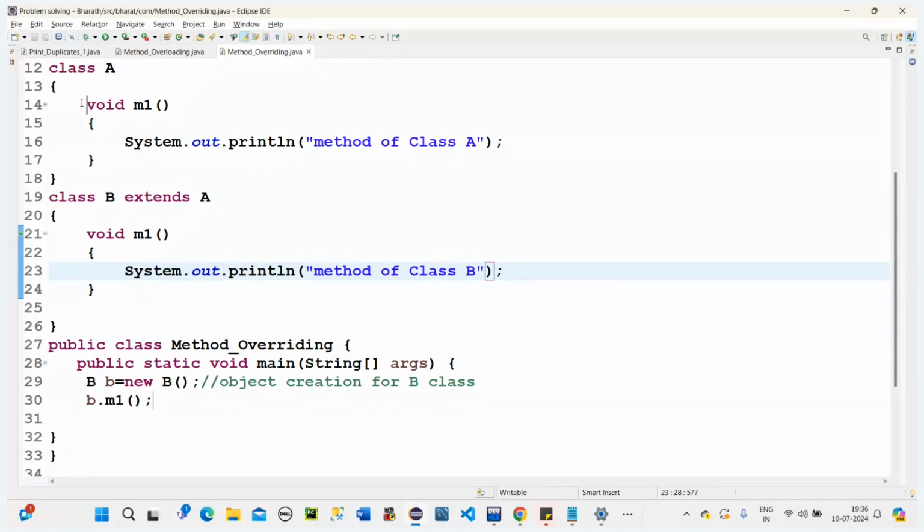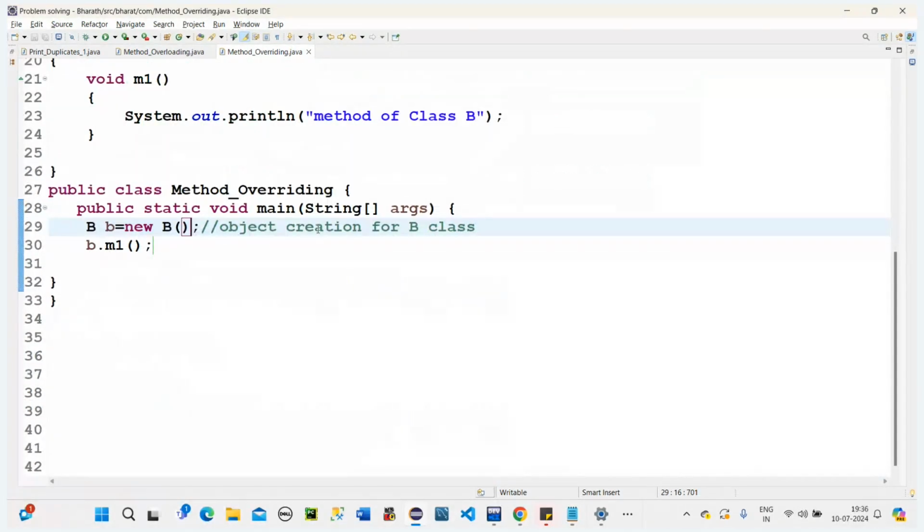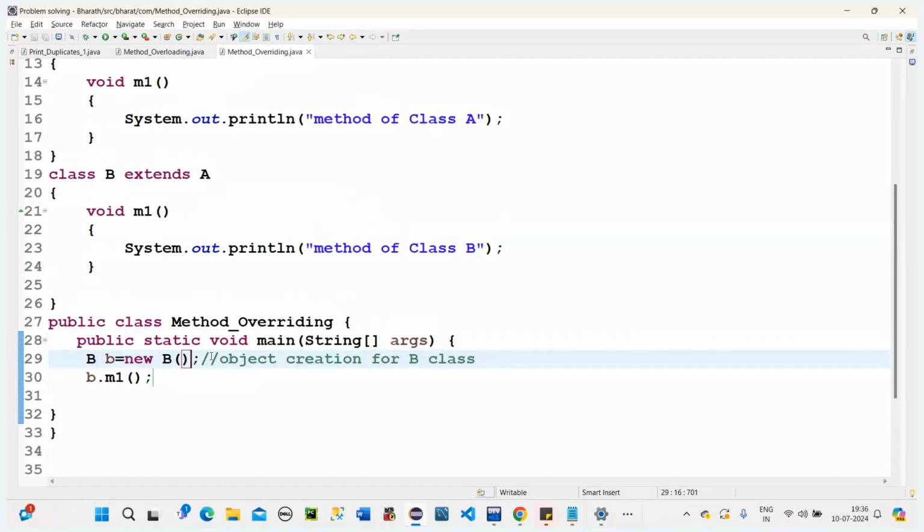So the old functionality is replaced by the new functionality. Got it? But this is not obeying the principle of this line: access the parent class but execute the child class. The child class got executed, yes or no? This one got executed, but we have to access.